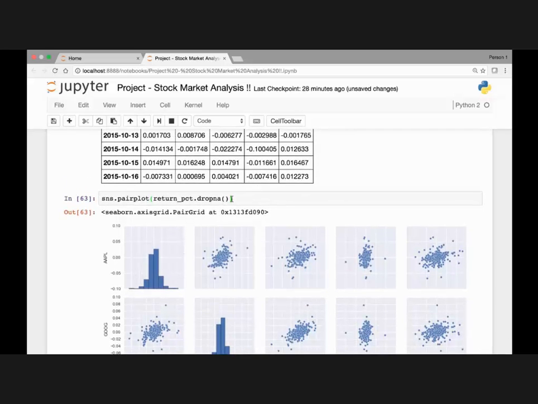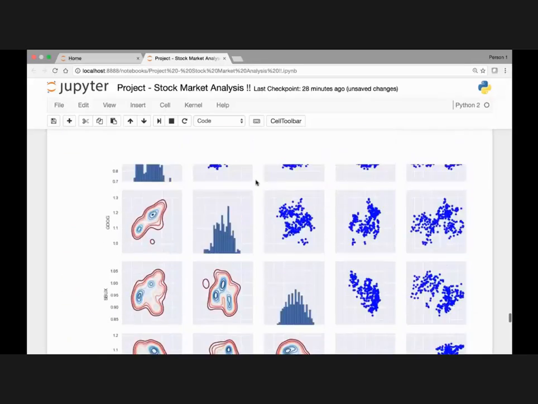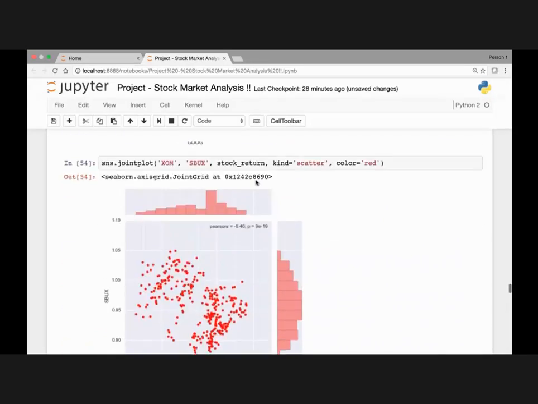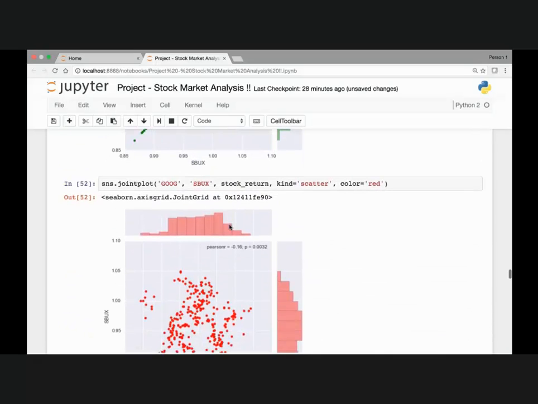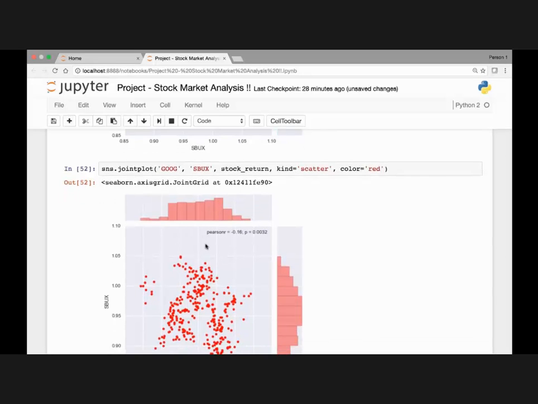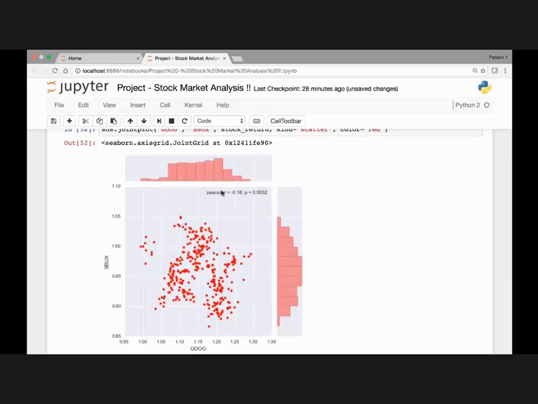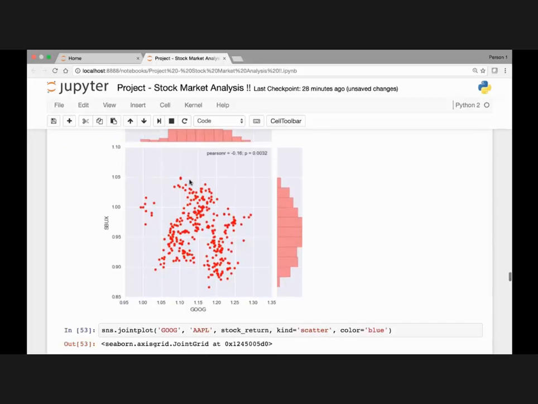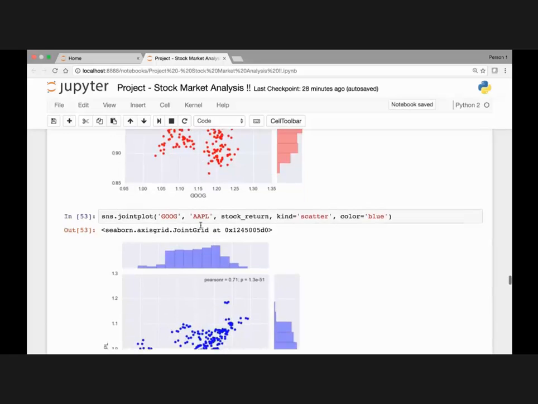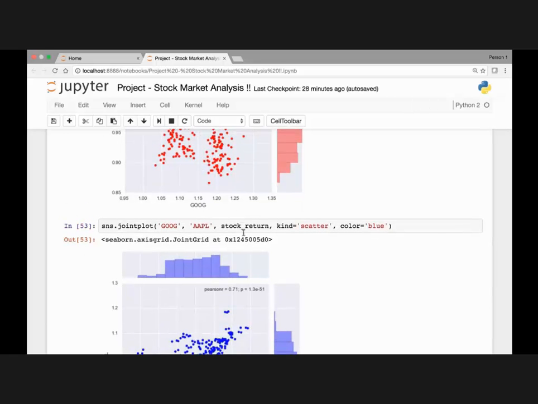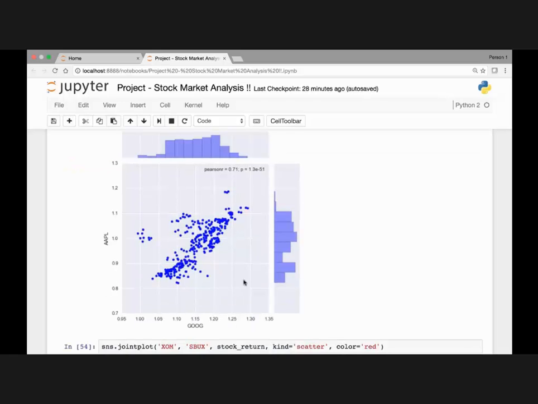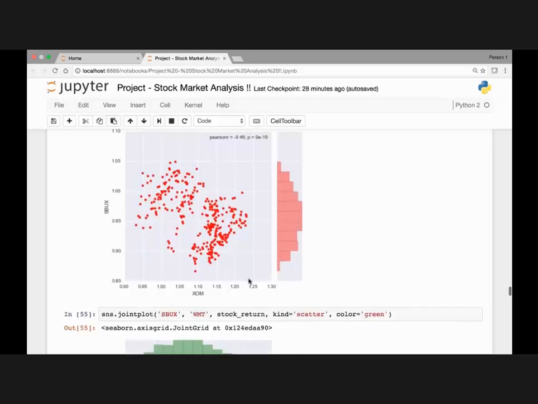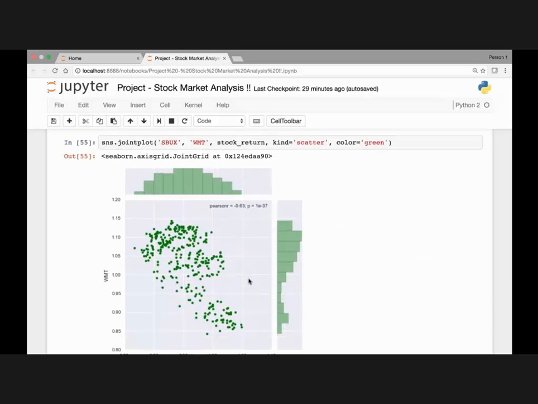So plot a joint plot also, and then consider a stack to itself. That will give you a positive correlation, 100% correlation, which is what we did here. And then consider two different stacks and see if there is any correlation between those two stacks by looking at the Pearson R value and also how the scatter plot looks. So you can try that out for yourself. That will be good practice and more exercise for you.